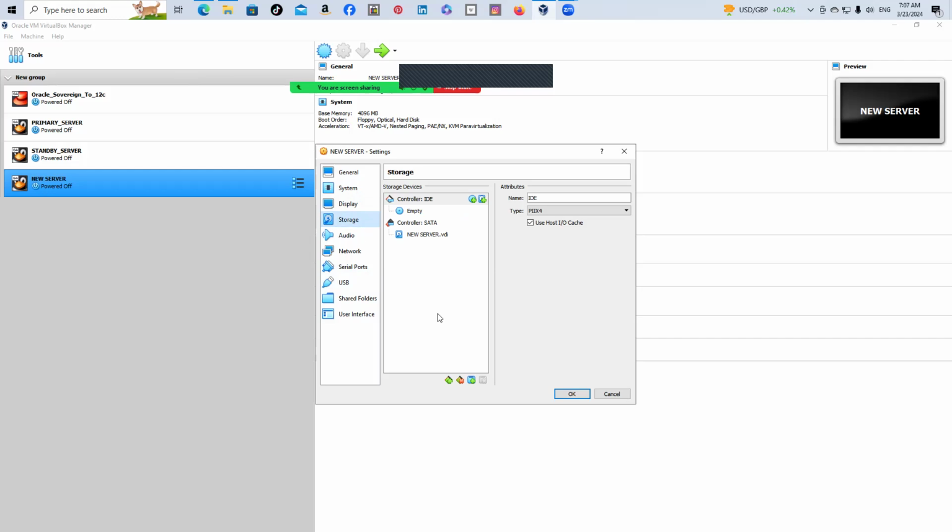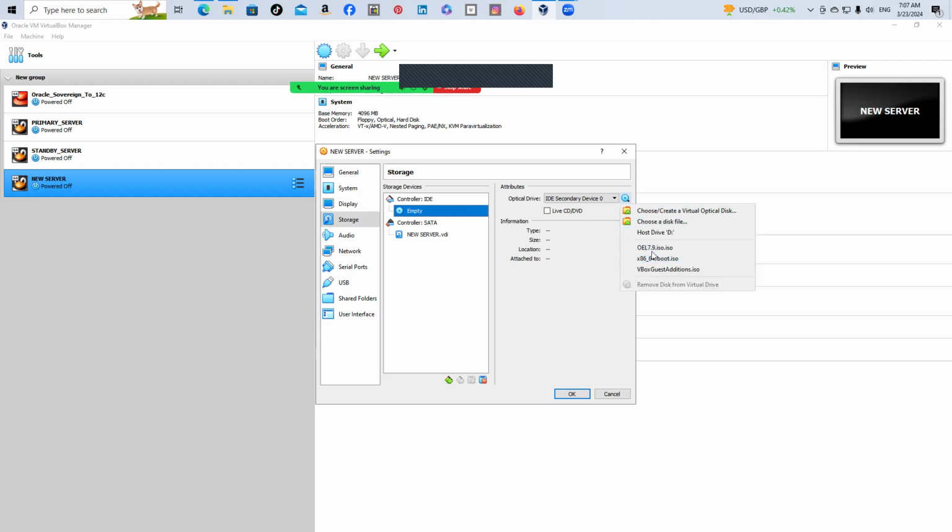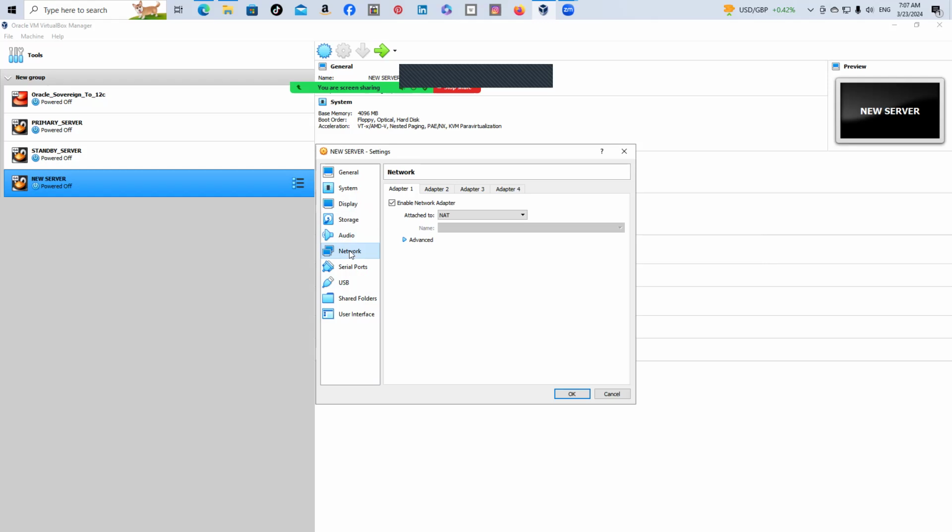Let me come to storage. The storage, I want to hit on empty and then come all the way to the far right and hit on this icon and choose, because I have it already in the system, I want to choose this. I want to come to network.